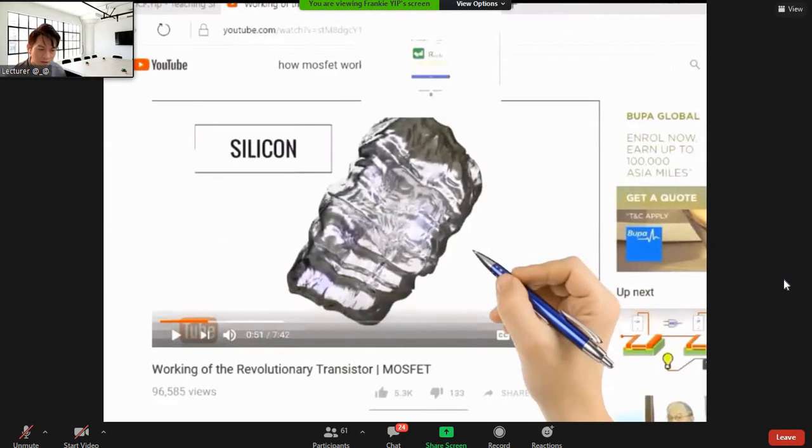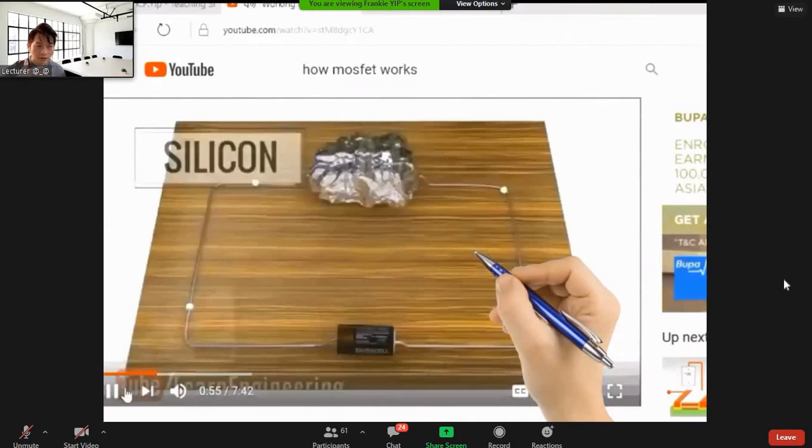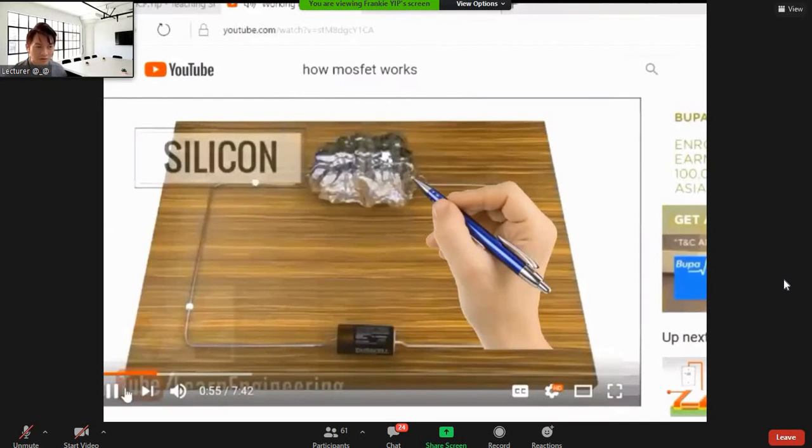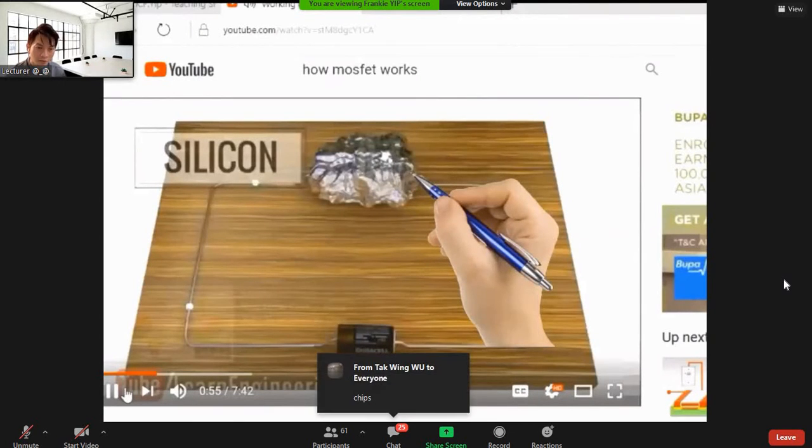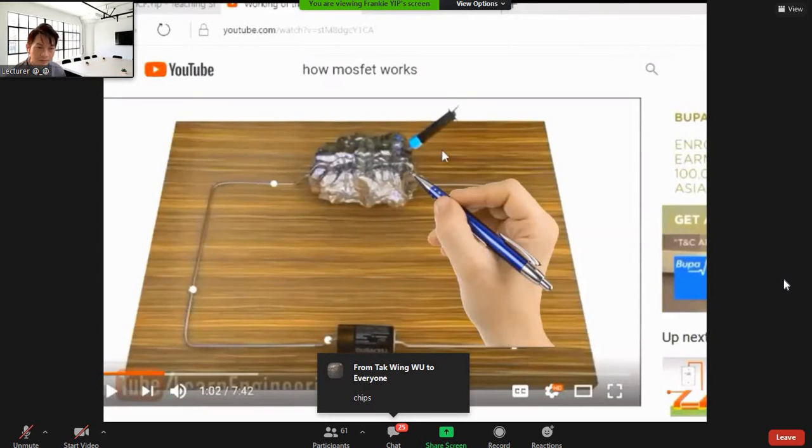It's what we call silicon. In the semiconductor world and the hardware world, we usually use this silicon.